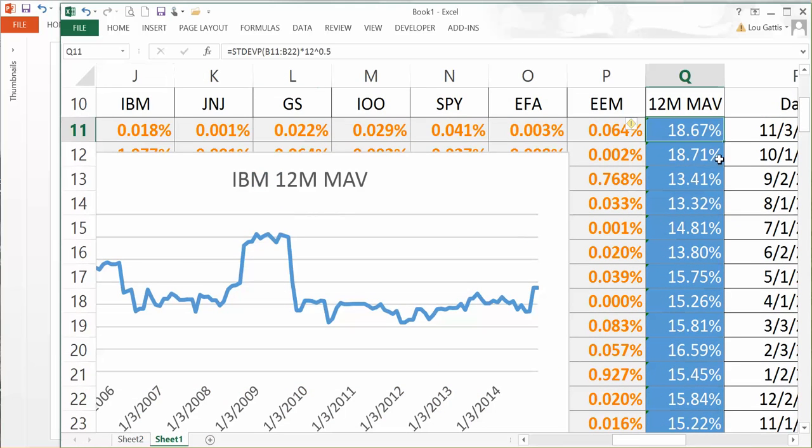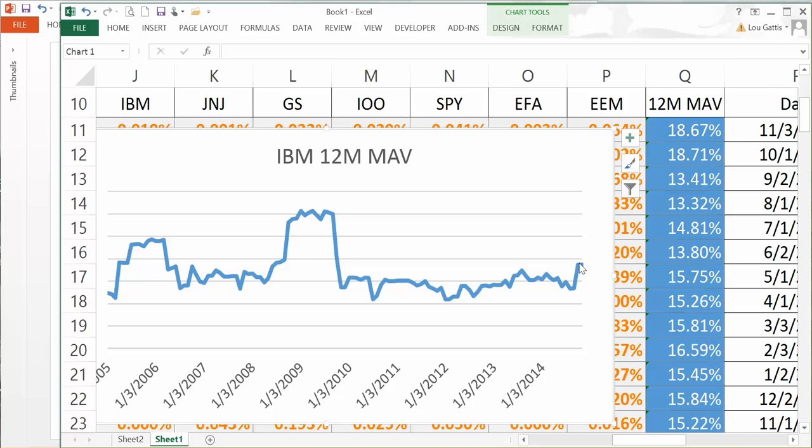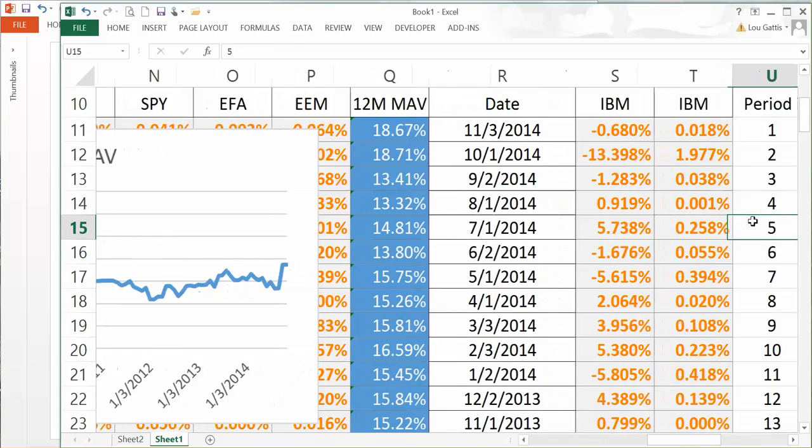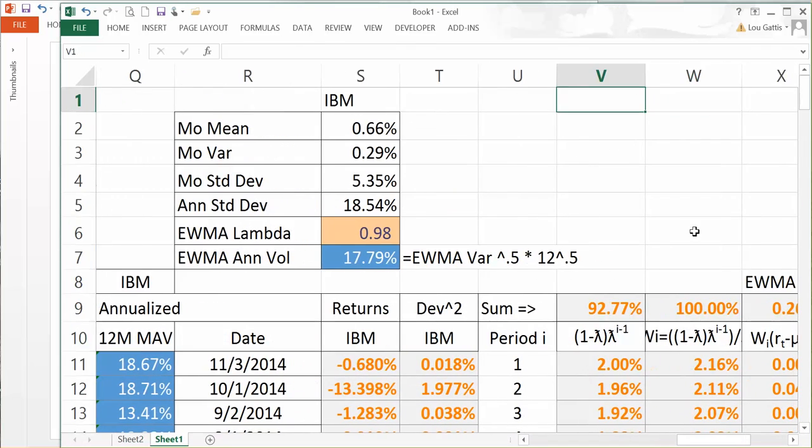Which is less than my 12-month average of 18 and less than my full sample of 18.5. So what it's saying is, even though it had a really volatile month 2 months ago, that's why this popped up, it's weighting this data a lot more than this data, and it's pulling down the average square deviations. So my full sample is about here, 18.5. Last 12 months is 18.7 because we had a really volatile month 2 months ago. But EWMA is more like 17. So these are ways of estimating volatility.